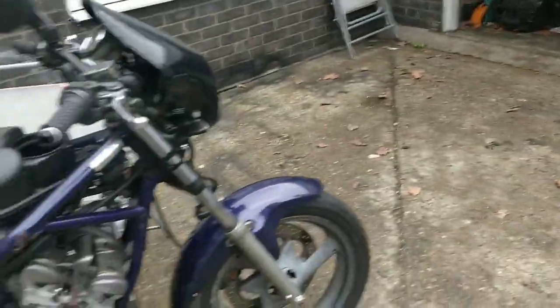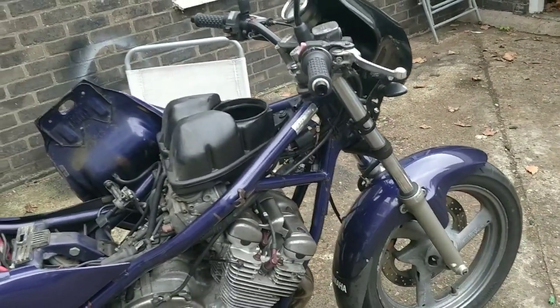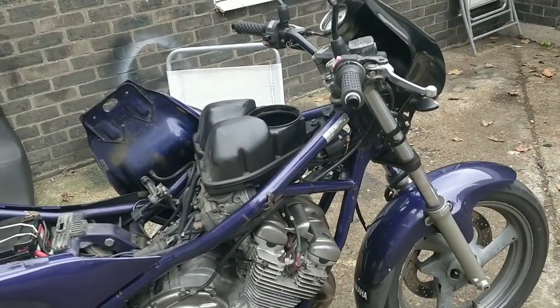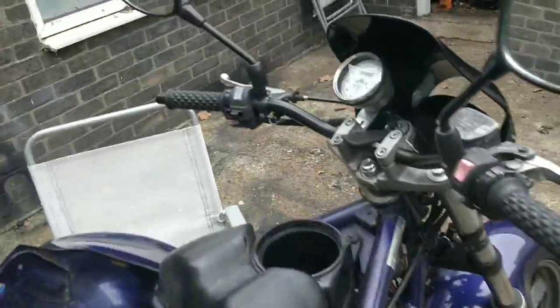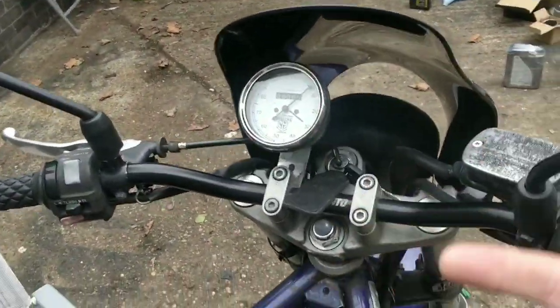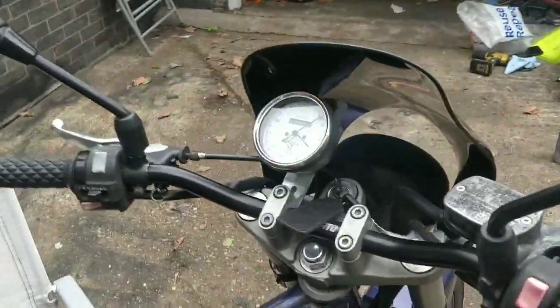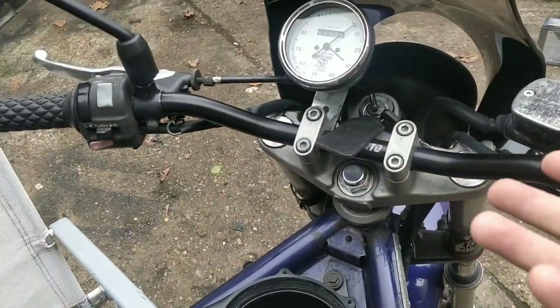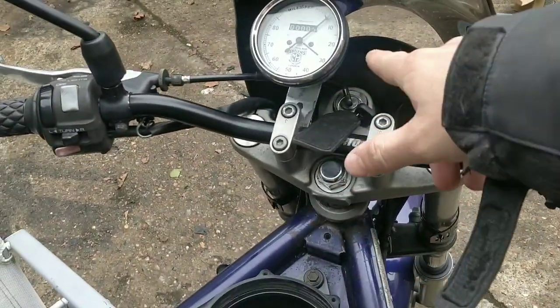So let's get going. Let me chuck this air filter in. Let me chuck the tank back on. And no, I'll leave the tank off because I'm going to be running some wiring, aren't I? I need to work out where I'm going to power my clock from. It needs to be something that's on all the time, but only when the key is on. So you can't run your clock wires to the battery because the clock will always be illuminated. I need to find a wire that's only powered when the key is on. Make sense? It's easier said than done because you don't want it to go to a light wire.